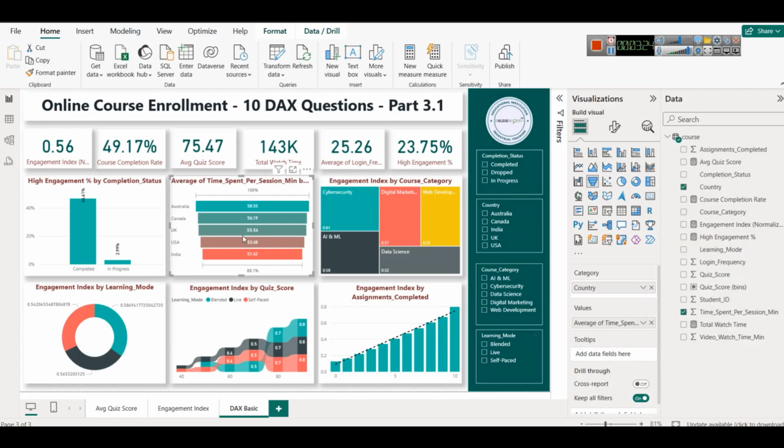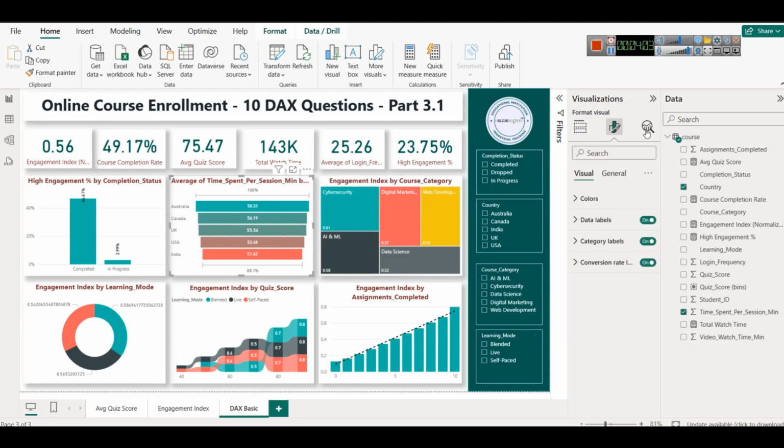So you can see that on average, people from Australia have spent around 58.33 minutes per session, and it shows as percentage of first as 100. This is the default nature of the funnel chart. It considers the first value as 100%, and for the last value it shows how much percentage of previous it is and how much percentage of first it is. So this is what we can see here.